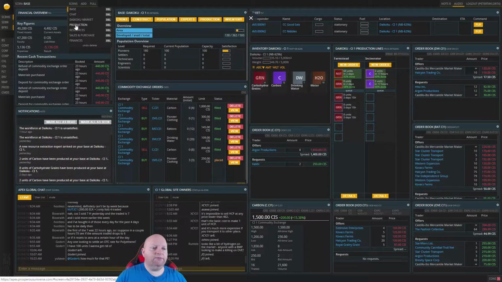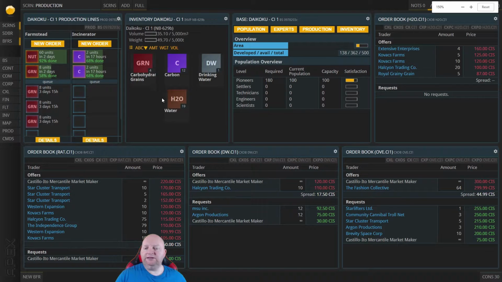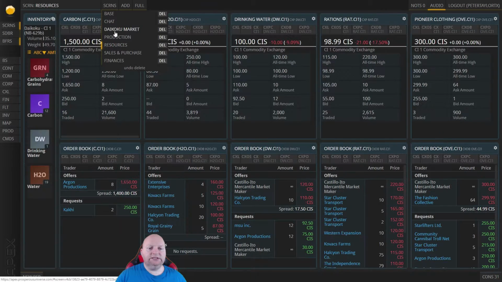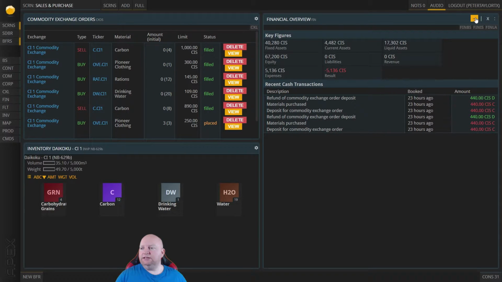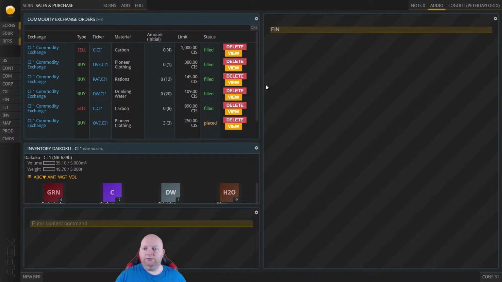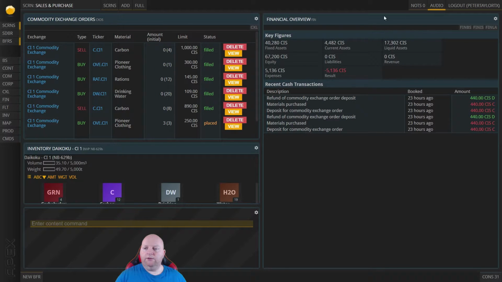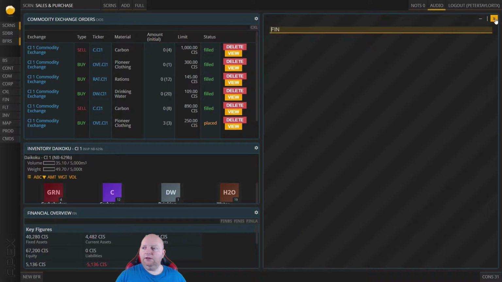So we can go back to our production screen, zoom back into 150. Good. And we can start taking these. So we need all of these because these are what we're going to be purchasing. So I need to see those on the market screen. The resources. You know, I don't need that screen. It's not really relevant to us overall. Get rid of it. So the production and sales and purchase go together. Right. So let's put these guys in. Let's go with same as before. If I could remove you, just temporarily, pop you in there and get rid of that.